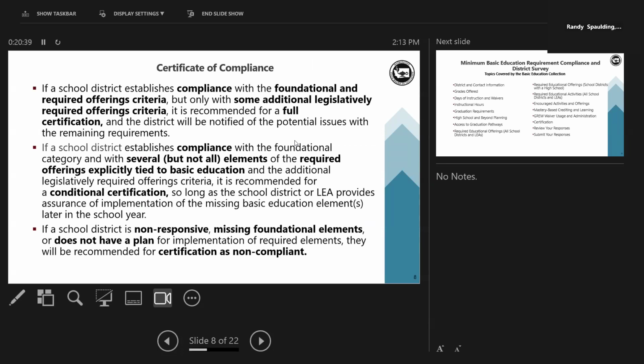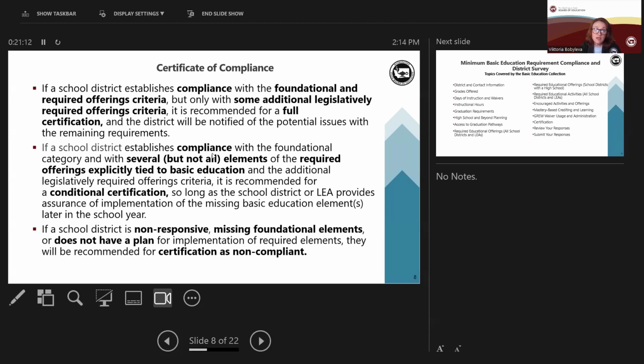What is the process? How was the certificate of compliance issued? Let me give you 3 examples. If a school district establishes compliance with the foundational and required offerings criteria, but only with some additional legislatively required offerings, it's recommended for a full certification. The district will be notified of the potential issues with the remaining requirements.